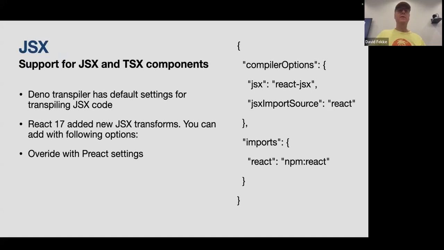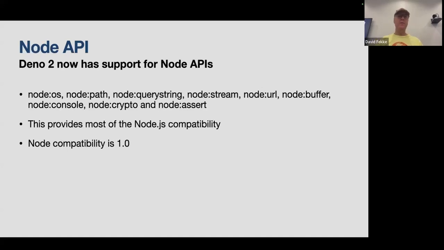So I will preface that one of the last bullet points I had on this slide was that Node compatibility is a 1.0 feature. So this is really something, if you want to start using it, you're going to have to test and verify, to make sure that it's working correctly.